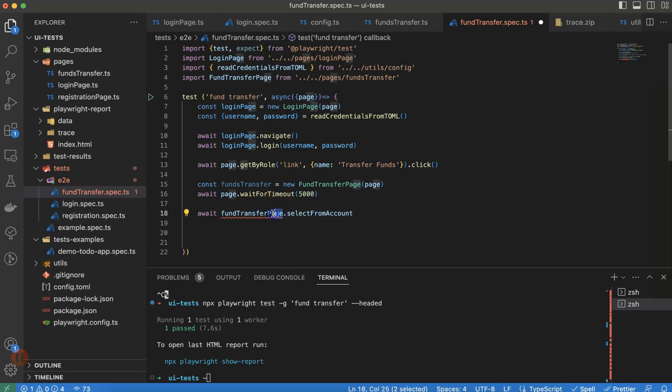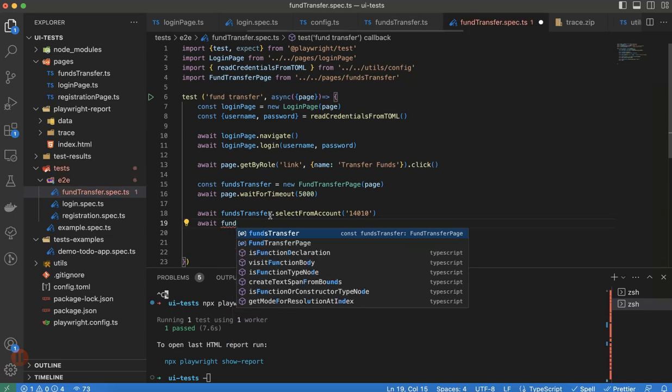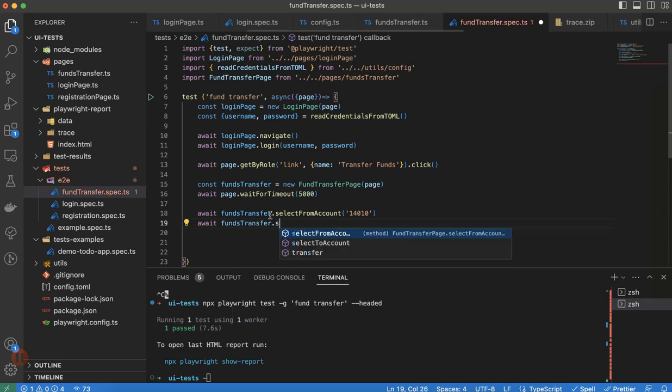Oh, this is just fund transfer, not fund transfer page. And this is one of the account IDs. Select to account.